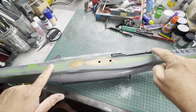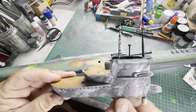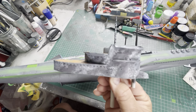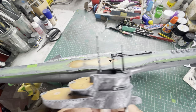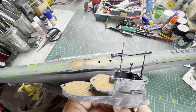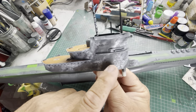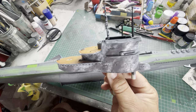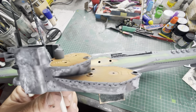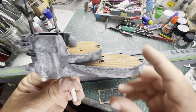So that's the radio mast. This is what I've done. I was experimenting on painting with the mottling effect. Now, how I've done that, I used these. Basically, I pushed them up against there like that and then sprayed it, and then brought the camouflage through. And it's the same with the other side. You just keep turning these around so you don't get the same patterning. And it came out quite good.